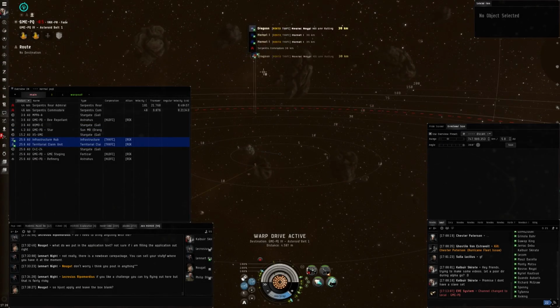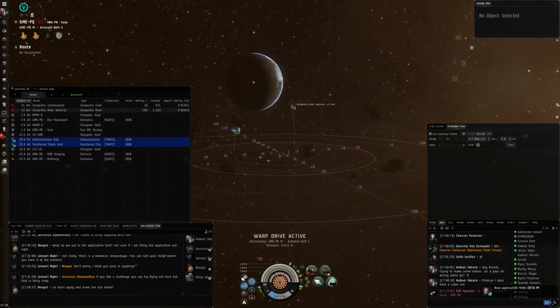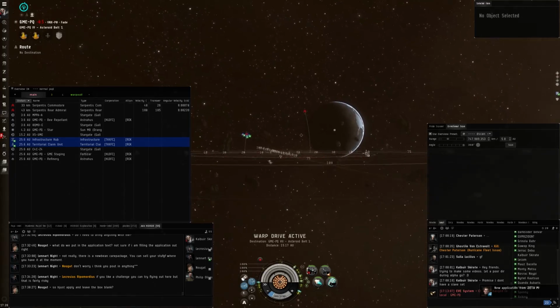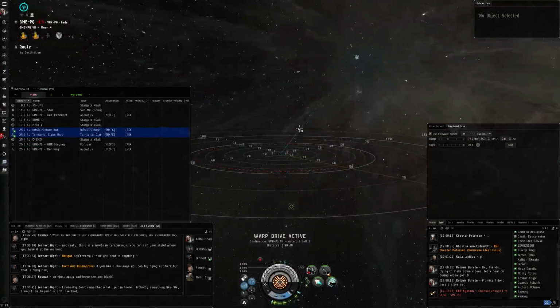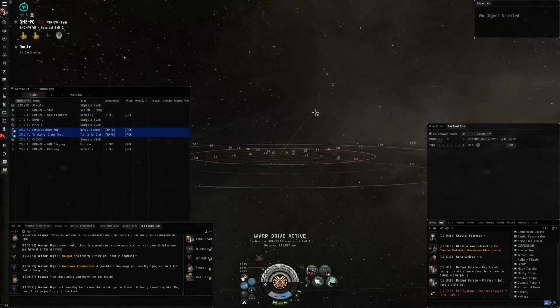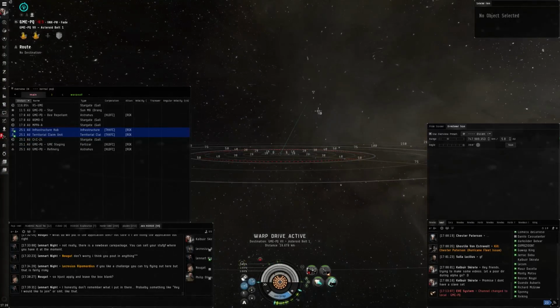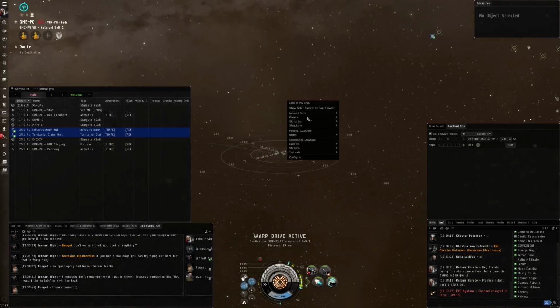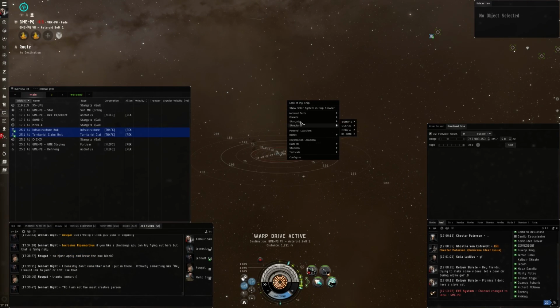Is this someone is already ratting in a Dragoon? So we're not gonna do that. Let's go to the next belt. So the Dragoon is our belt ratter for the Omar race, which uses drones. We don't use drones. Oh, this is actually already killed as well.